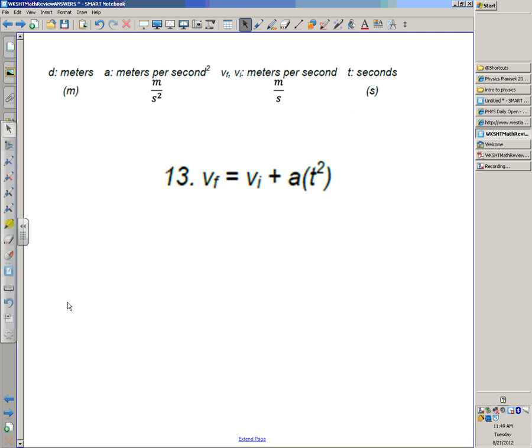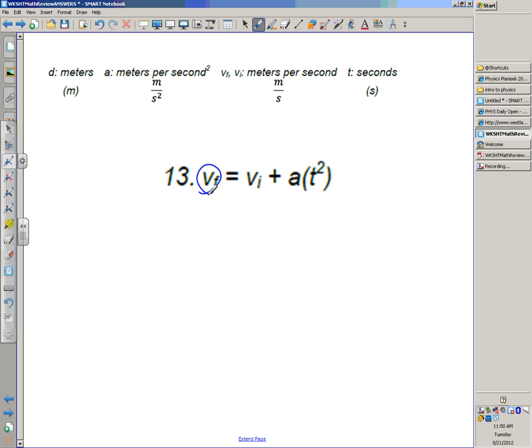Number 13 asks you to perform a unit analysis on this equation. So, unit analysis. As far as an equation goes, what has to be true about the two sides of an equation? They have to equal each other, right? That's the gist of an equation. Okay? With that being said, that's true from a numbers standpoint, but it's also true from a unit standpoint. If this is going to be a valid equation, the units that we end up with on the left have to equal the units that we end up with on the right. So, let's start plugging some things in.